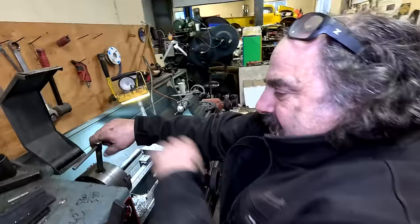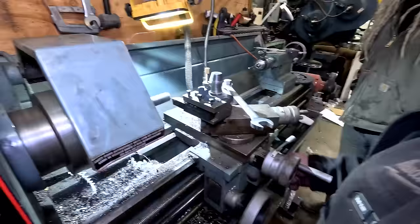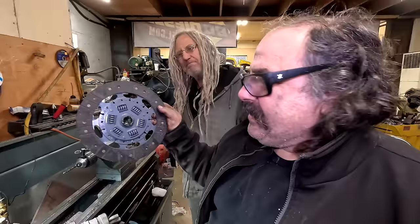So anyway, you're going to machine this down to fit? Yeah, I've got to whittle this down. Hey, I see you're wearing your safety glasses. Can you explain what you're doing? I have no idea what's going on here. He's running a lathe. He's going to reduce the diameter of the shaft to fit right in here. I need to make a pilot lineup tool to put this clutch back.